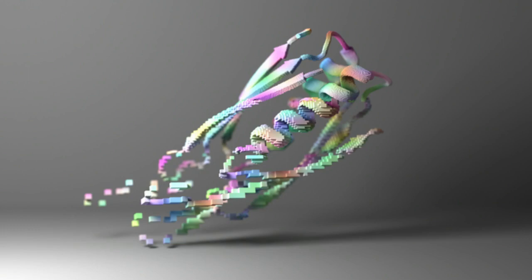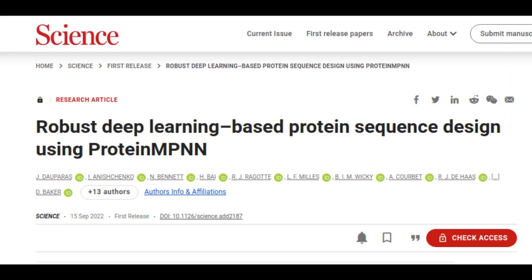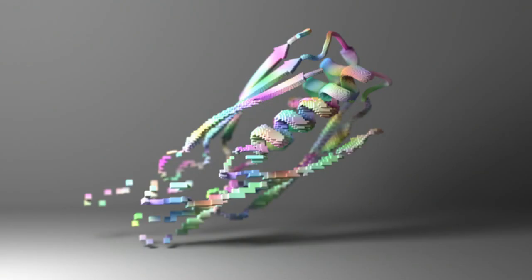Second, to speed up the process, the team devised a new algorithm for generating amino acid sequences. Described in the September 15th issue of Science, this software tool called Protein MPNN runs in about one second — more than 200 times faster than the previous best software — and its results are superior to prior tools, requiring no expert customization to run. Third, the team used AlphaFold, a tool developed by Alphabet's DeepMind, to independently assess whether the amino acid sequences they came up with were likely to fold into the intended shapes.